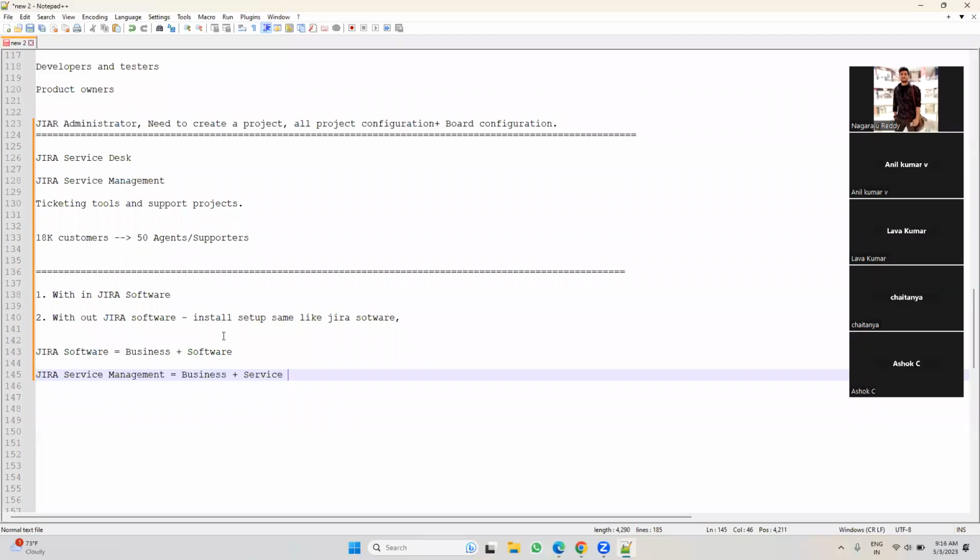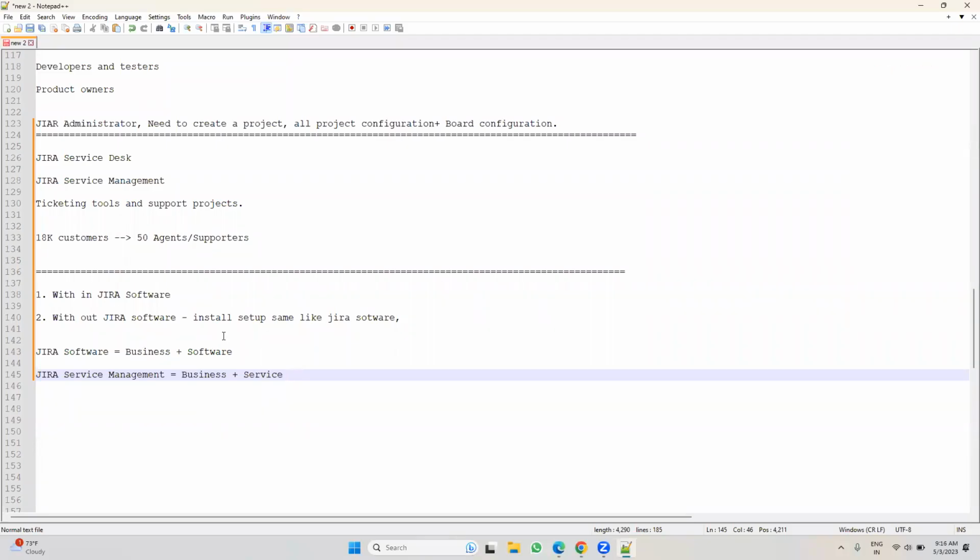They may ask you interview questions like how to install Jira Service Desk or Service Management. In that case we can tell them: if you have Jira software, we can install it from the application page, and I'll tell you the process now. If you don't have Jira software already, we can download Jira Service Management with the respective version. We need to check the supported platforms like database and Java setup, and once our properties file is set up, we download the software and install it the same way we install Jira software.